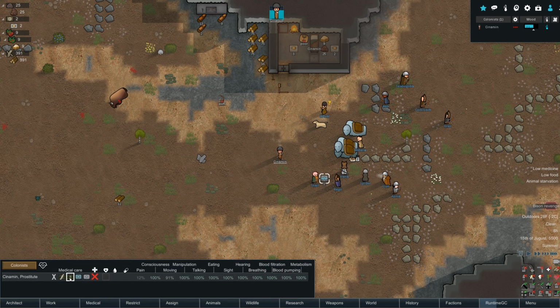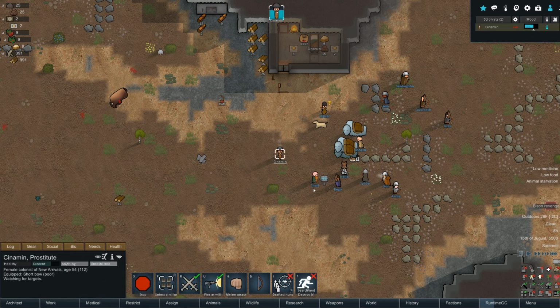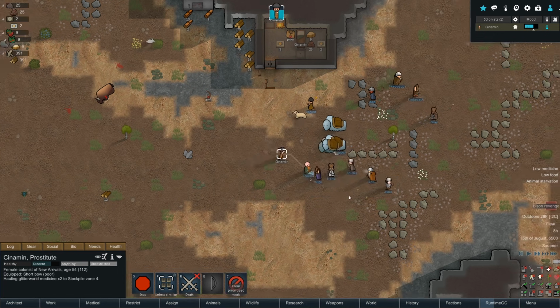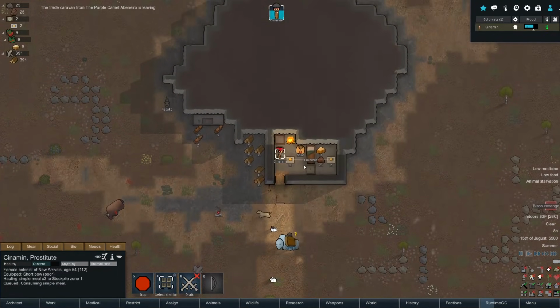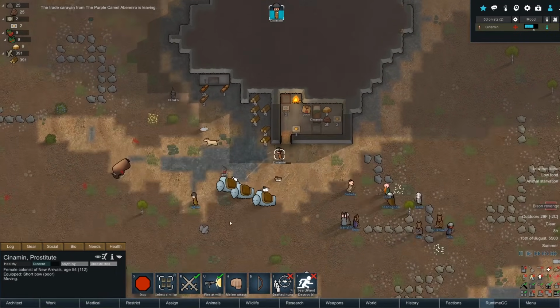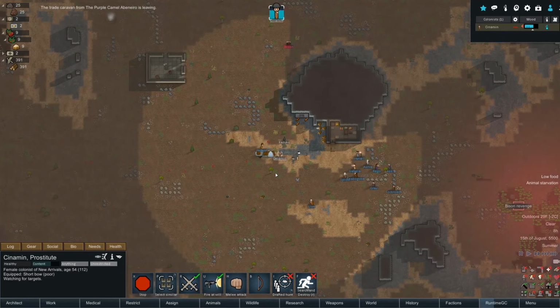Now, let's make sure we're not going to use it. We'll put ourselves only on herbal meds. Let's also make sure that Kazuko is likewise also on herbal meds. Now that we're down here, let's prioritize hauling that before it gets ruined. Fantastic. Those bison will be coming in any second now. Come on, guys. Come on, bison. Where are you? Okay, here they come.